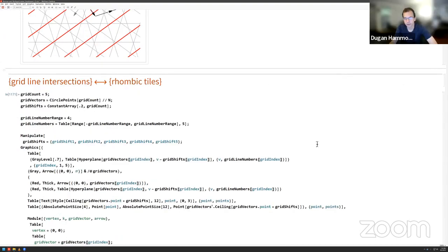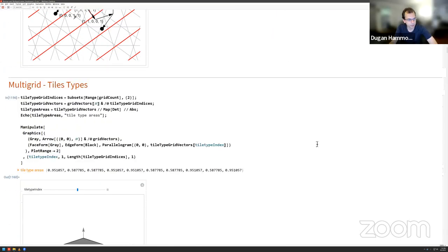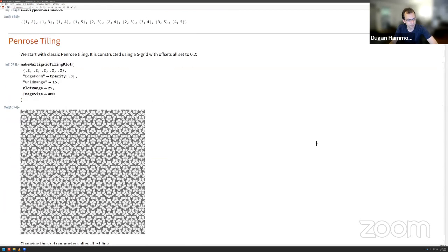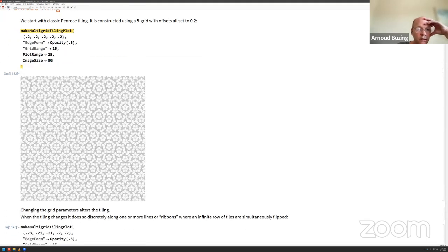And it plots all the tiles and it colors them by their area. So there's only two colors here. There's the gray level that was 0.95, that's almost white, and the other one that's I guess closer to 0.3 or 0.4 or something like that. So there's 2 colors going on here.